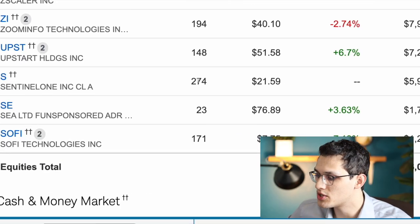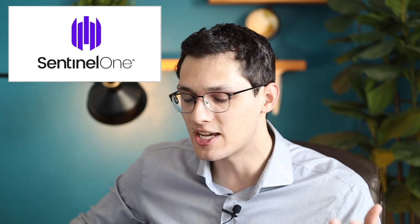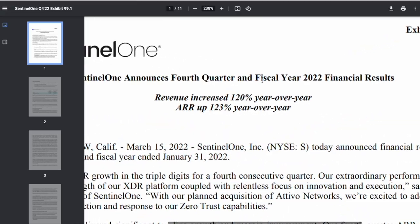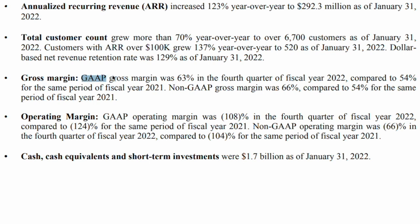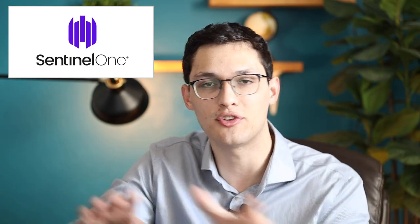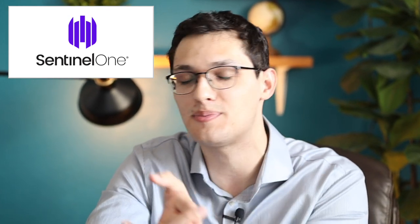Next up we have SentinelOne, which I own 274 shares of at a value of $6,000, and that's off an initial investment of just over $12,000, so it's lost around half of its value. It's hard to say why the market is discounting SentinelOne so heavily, especially considering how well the company is performing. If you remember CrowdStrike — a company I owned for a few years and made over a 300% return in — SentinelOne looks a lot like CrowdStrike did a few years ago. They're growing their revenue at 120% per year, with their number of customers increasing 70% year over year, and all that growth is happening while the company is becoming more profitable and margins are actually getting even better. SentinelOne is different from Zscaler in that SentinelOne is more like a super advanced antivirus, while Zscaler is more about networking security, so they don't compete directly. It's not often you find a company that has a clear plan to continue growing, has improving top line numbers, and is becoming more profitable over time — but SentinelOne checks all three of those boxes.